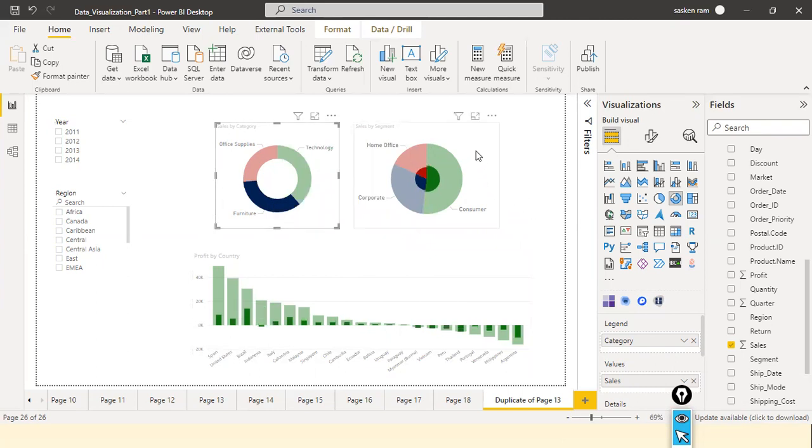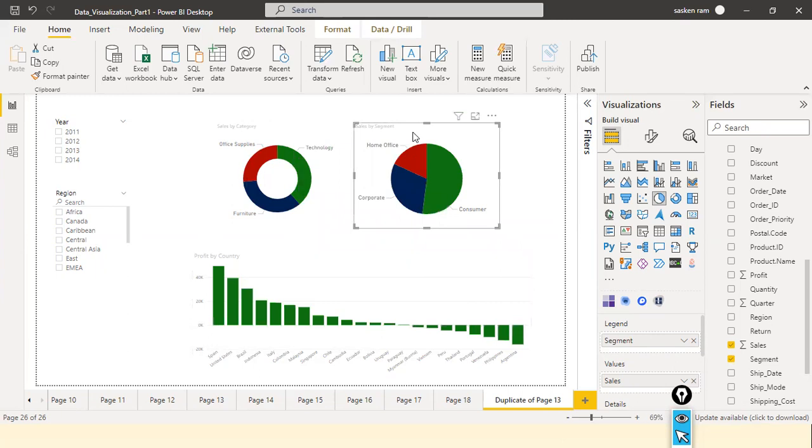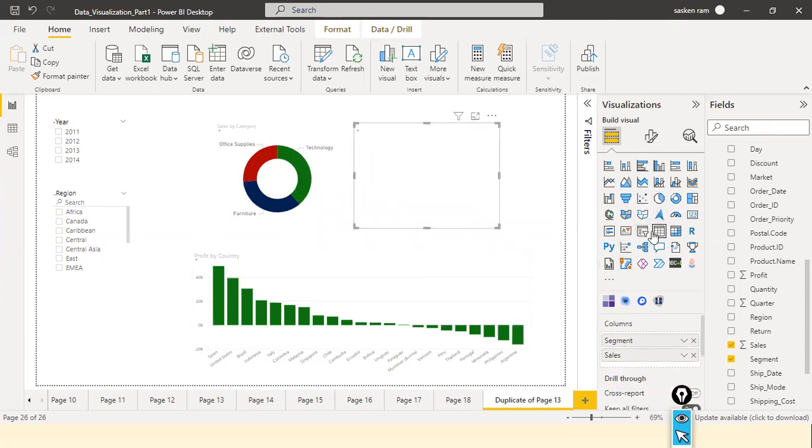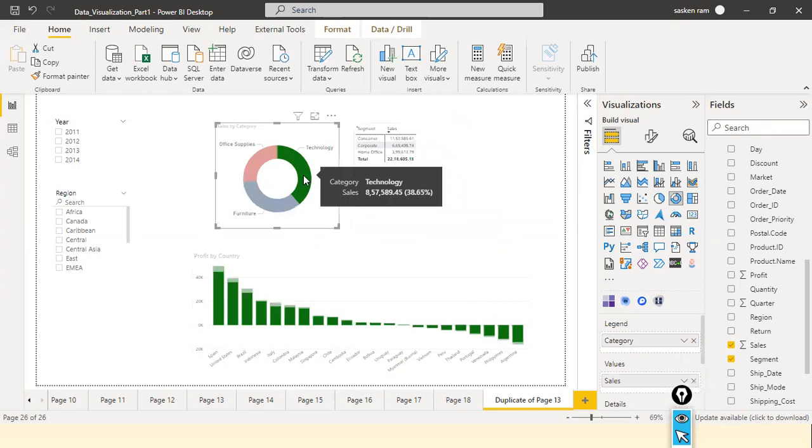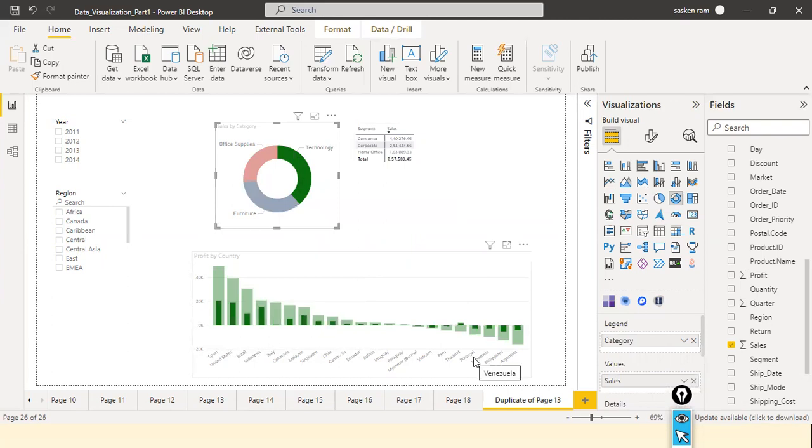For example, instead of using the pie chart, I'm going to use a table visual or the matrix visual. Now, if I make a selection of the technology slice, you can see the technology got highlighted here. But in the case of the table visual, it did the cross filtering. What is cross filtering? Display only the values that are relevant to the technology category.